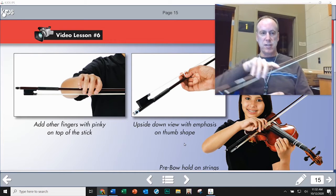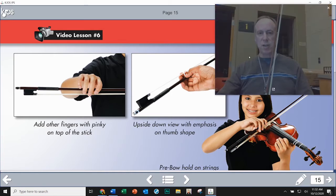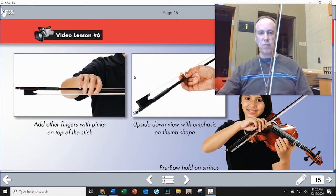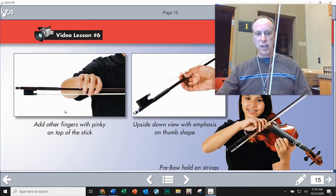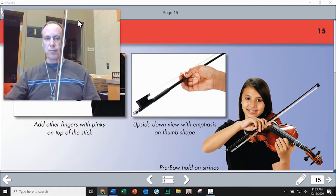On this page 15 there is a video that's already been made for us. It's called video lesson number 6. Please make sure you watch that video before you watch my video. The pictures on the page show you again how to place your fingers and your thumb. This picture of the girl shows how to hold the bow on the string.